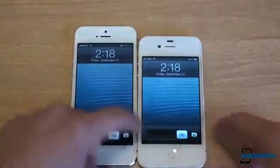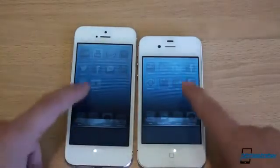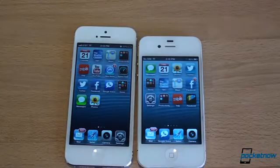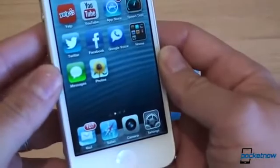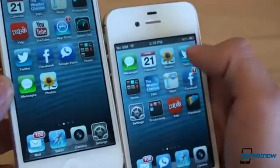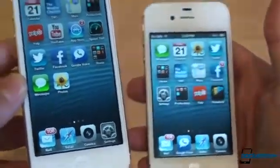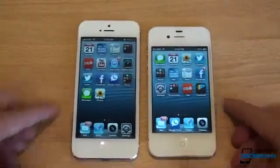So we're going to unlock, and both of these devices have nothing running, as you can see. So we're going to do some speed tests, but first, a note on the quality of the screens. And in the unboxing, I showed you the Photos icon. So here it is on the iPhone 5, and then look at it on the iPhone 4S up here. As you can see, the yellows are a little bit more yellow, the green's a little bit more green, the blue's a little bit more blue. There's no question that the iPhone 5 has better color saturation than the iPhone 4S.